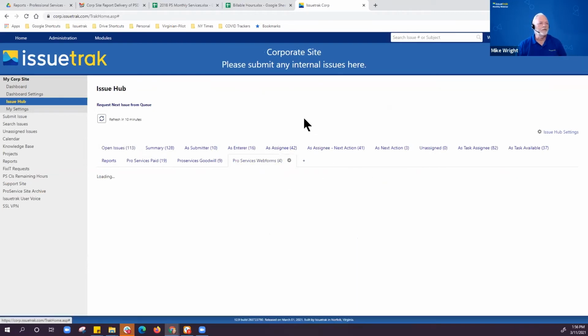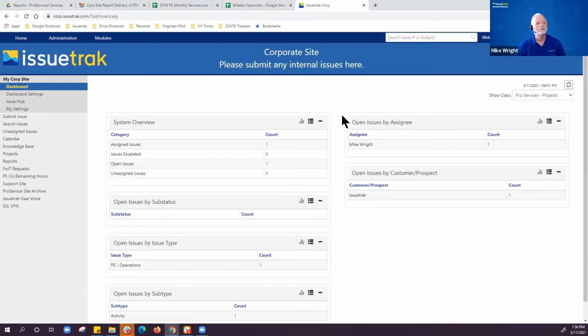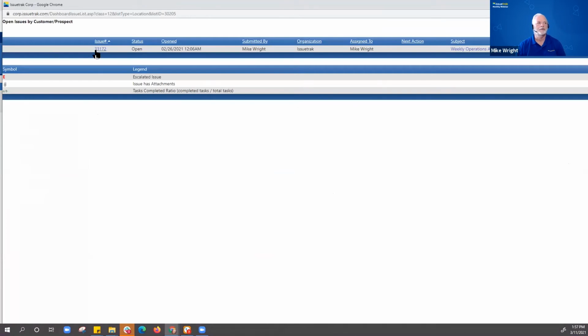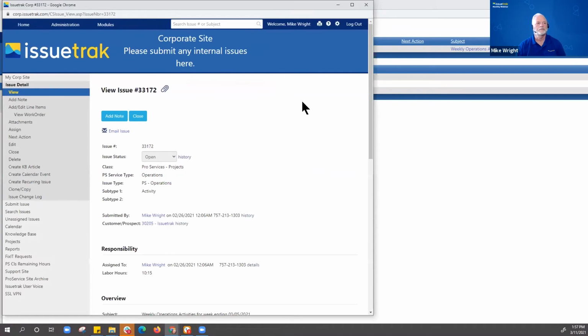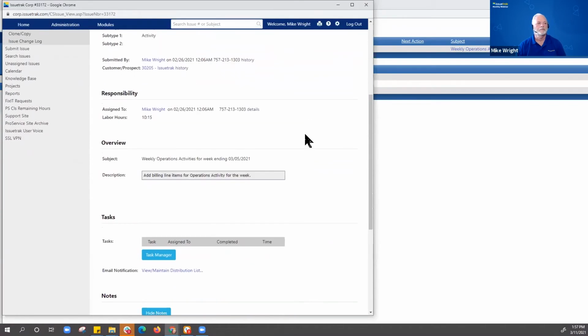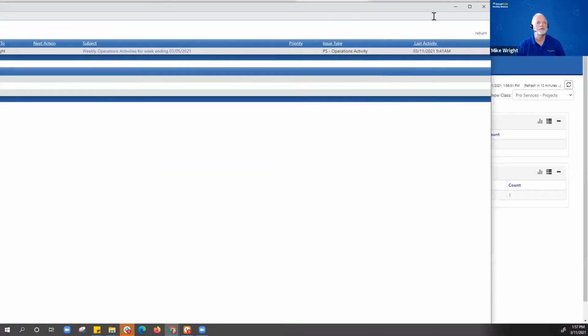So that's where I've got the filters in here, and I'll have to go back and rebuild them. On the dashboard, I use that a lot when I'm looking for information by the customer itself. So I'll go in here and select the issue, look for customer information and pull it through. Depending on the tool that you're using and how it's being used, it gives you a lot of capability to do the work you need to.